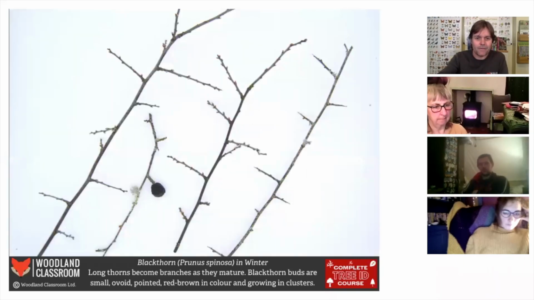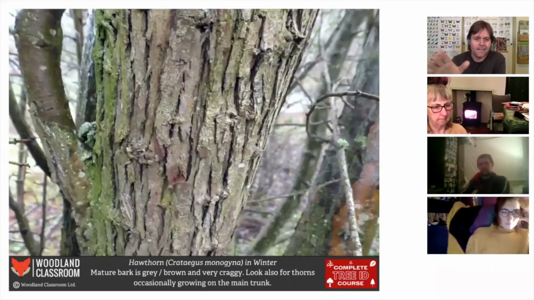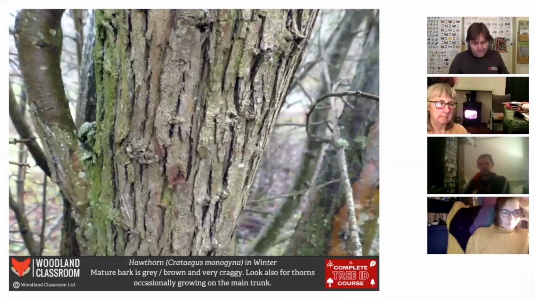Okay. Blackthorn again, more of that, with its very light, delicate branches, quite thin and spindly. Let's move on to hawthorn now. Hawthorn, similar name, and the thing is with hawthorn and blackthorn, they're pretty much always found side by side. Kind of 60 to about 80% of hedgerows are made up of these trees, so they're intertwined.